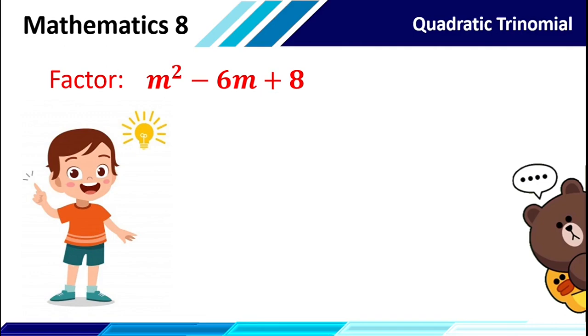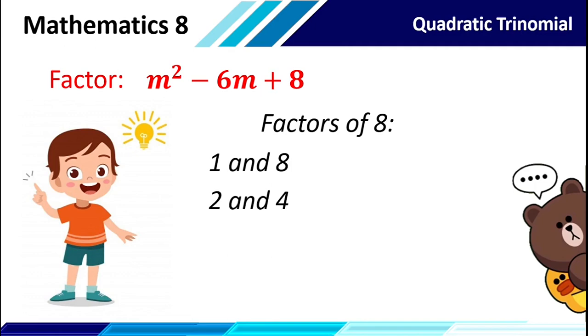Our first step is to check whether there is a common monomial factor in our given polynomial and to check whether that is under perfect square trinomial. As we can see, it is not, and there is no common monomial factor. Therefore, we proceed. We will list down all the factors of 8. Because we have here positive 8, we will list down pairs of factors with same signs. So we have 1 and 8, 2 and 4, negative 1 and negative 8, and negative 2 and negative 4.